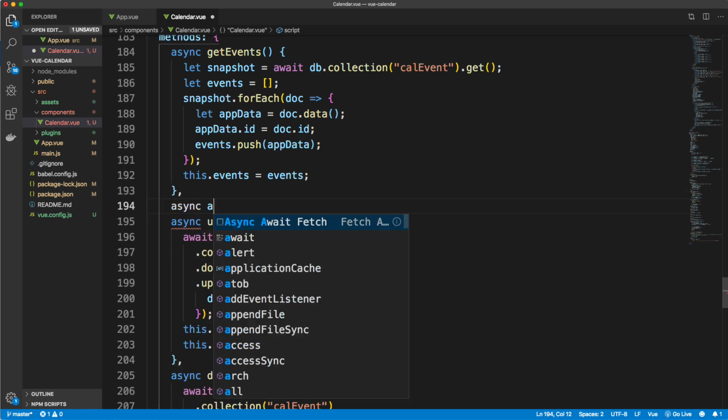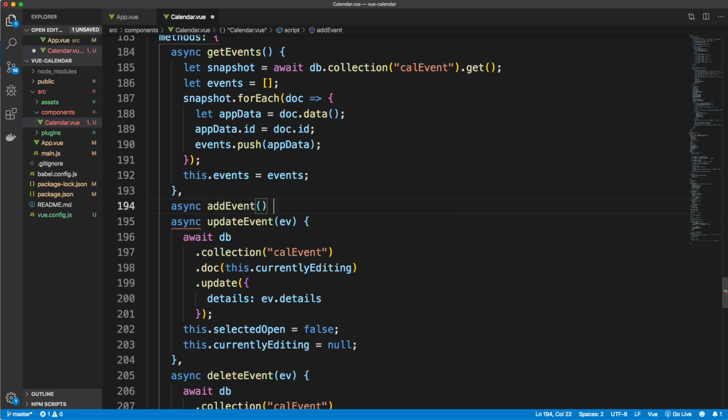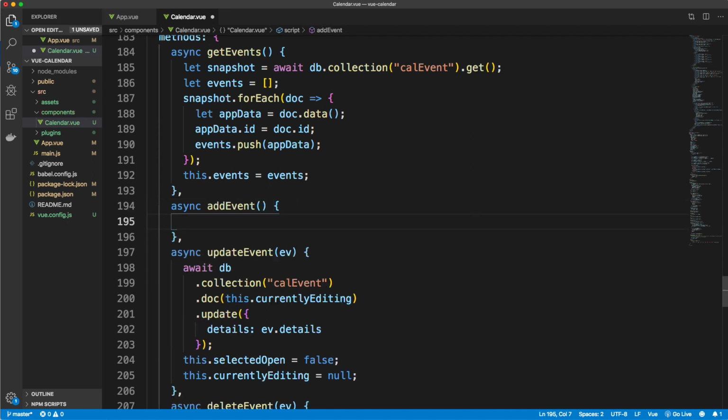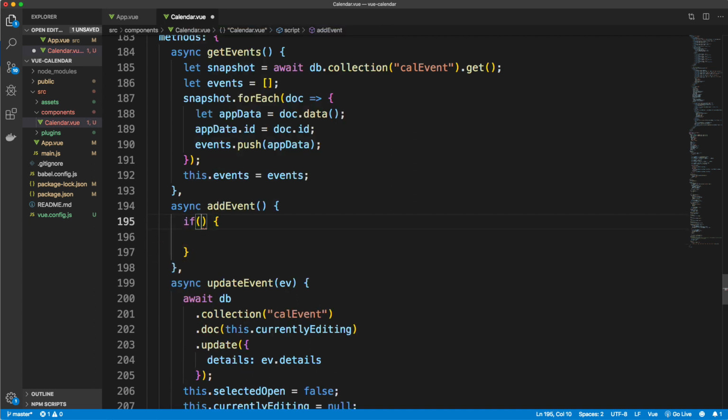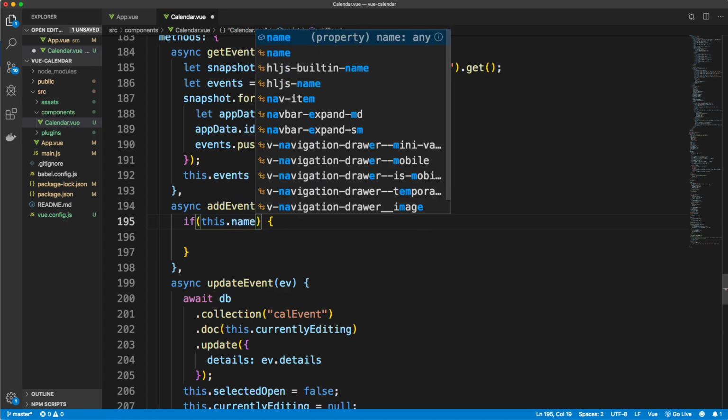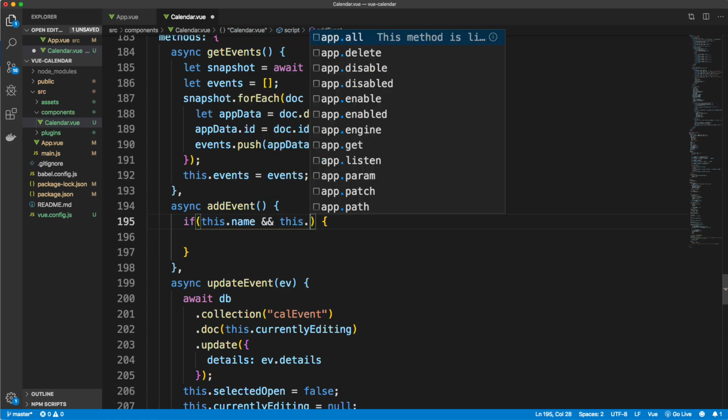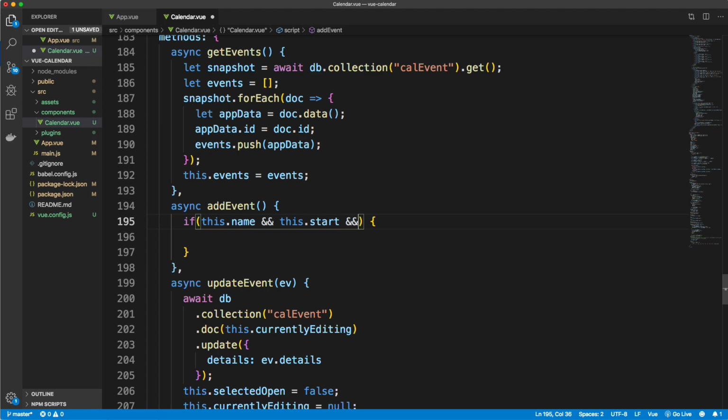So async add event. Okay, so we're gonna deal with Firebase here as well, because we want to add a new event to our database. So let's first do just a little bit of validation here. So we'll say if this, because we want name and start and end to be required.